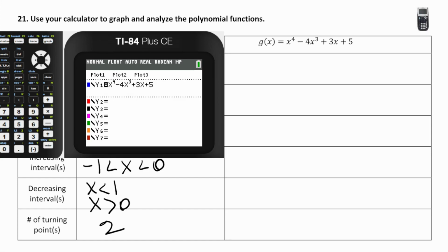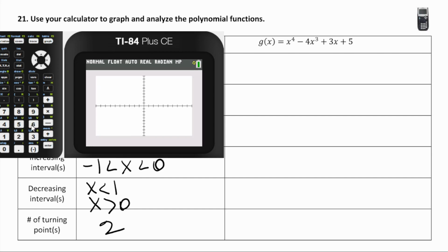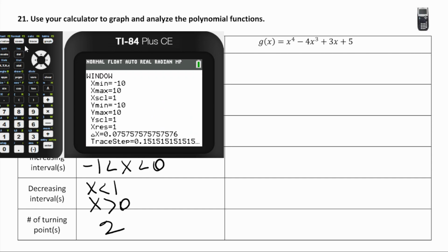Now we've got another polynomial, same job. We're going to zoom to the standard window, which I think we were already on, and type it in. There we go. This one's nice because we're going to have to adjust the window some. I can't see the location of this relative minimum. I know it's going to be down around there somewhere. What I'm going to do is go to the window and scroll down so that I get a little bit more negativity in y. So I'm going to go to negative 20 and 20.